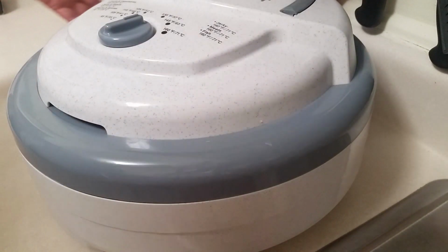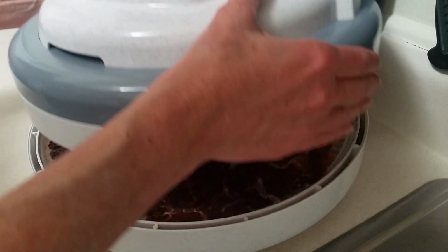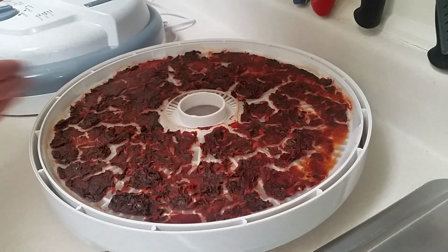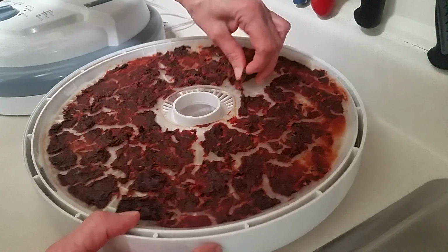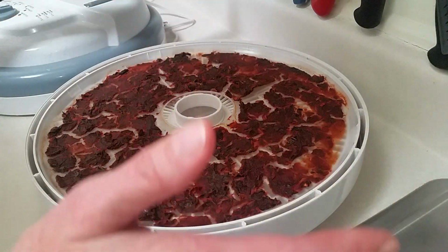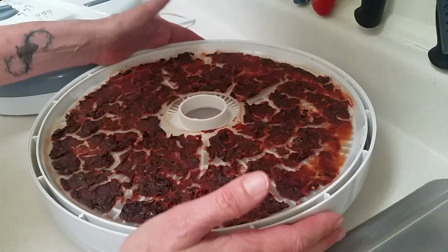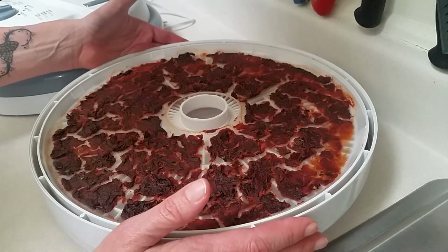So it's time to check on our chili. We know the cauliflower rice is all done. Oh, yeah, check that out. That is actually perfect. Oh my goodness, we are ready to go. So we will take the chili off and start putting together our backpacking meals for this weekend.